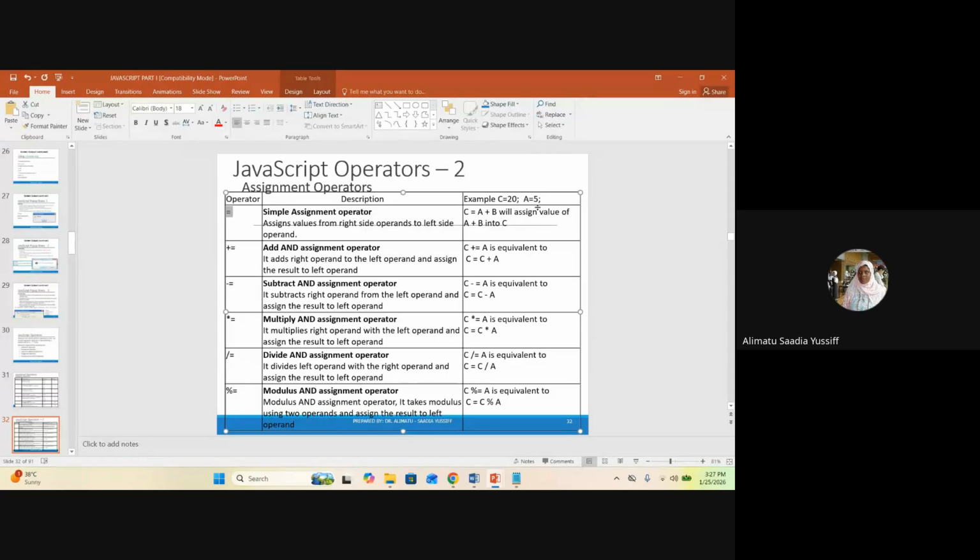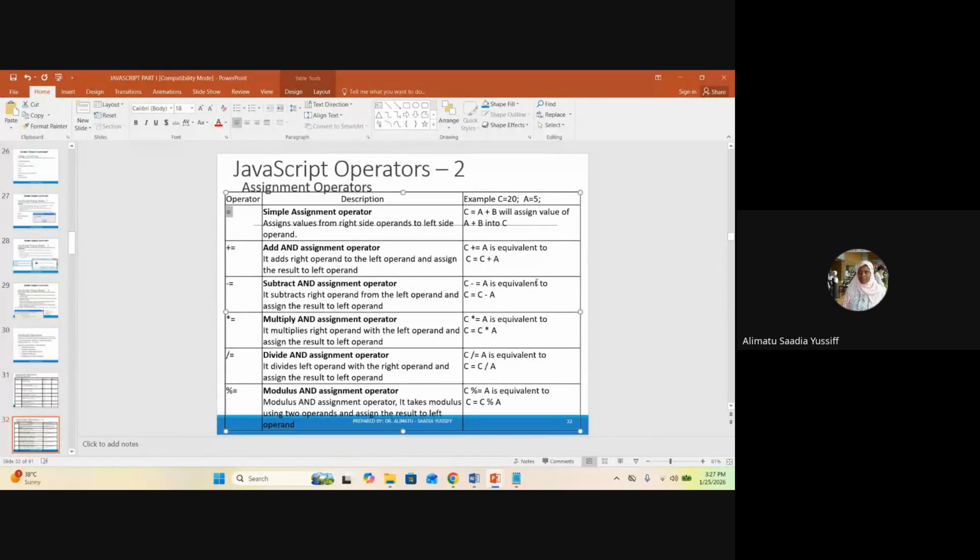Okay. Using the assignment operator plus equal, I know this should be easy for you. This one, the single assignment, we have used it so far. If I say A equals 2, or A equals B, it means they are equal. The operand on the left is the same as the operand on the right. But it's different when we say plus equal.